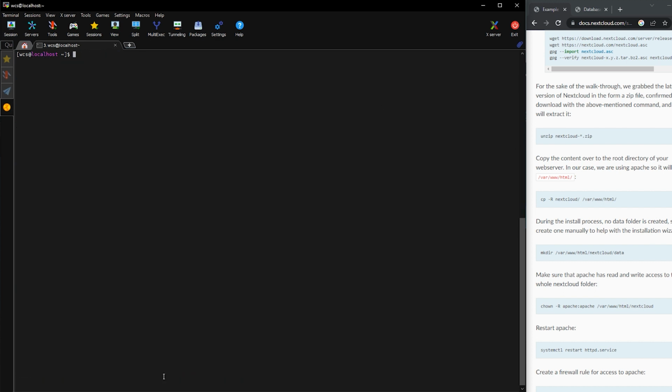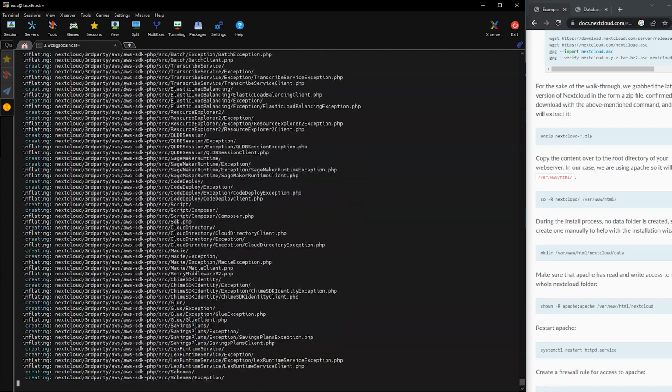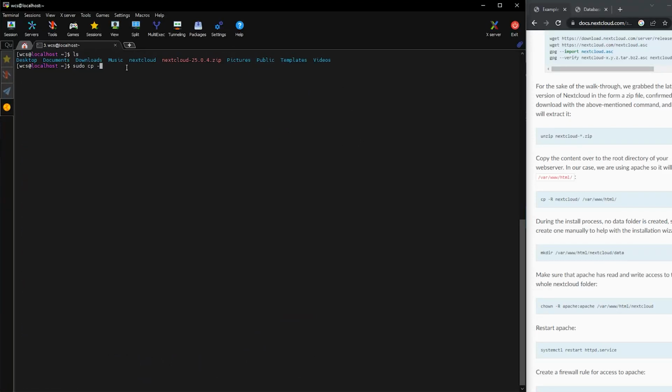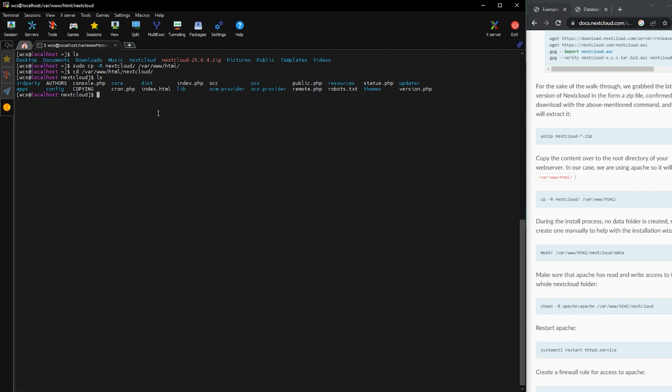Okay, now it's downloaded. Next, we need to unzip it. Then we need to copy the Nextcloud folder inside the HTML directory. Then we need to create a data directory.